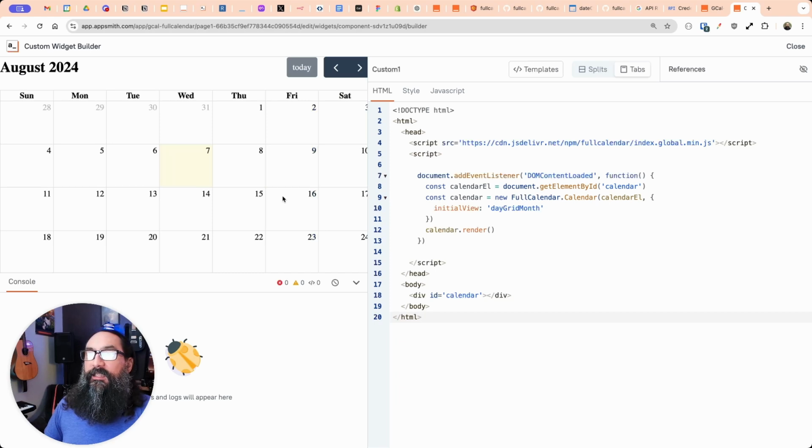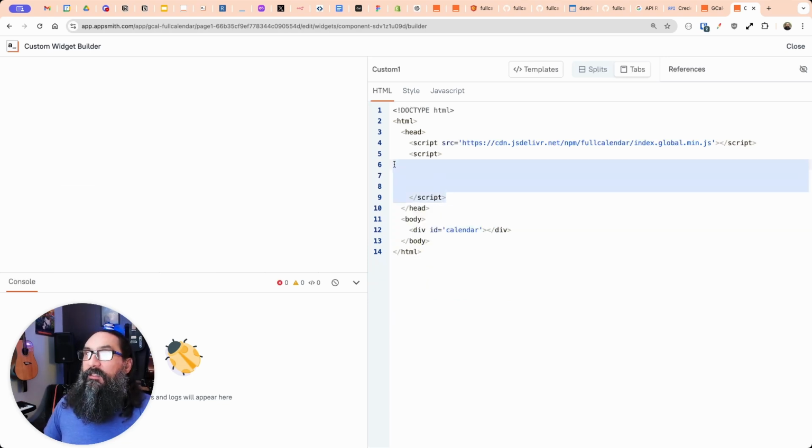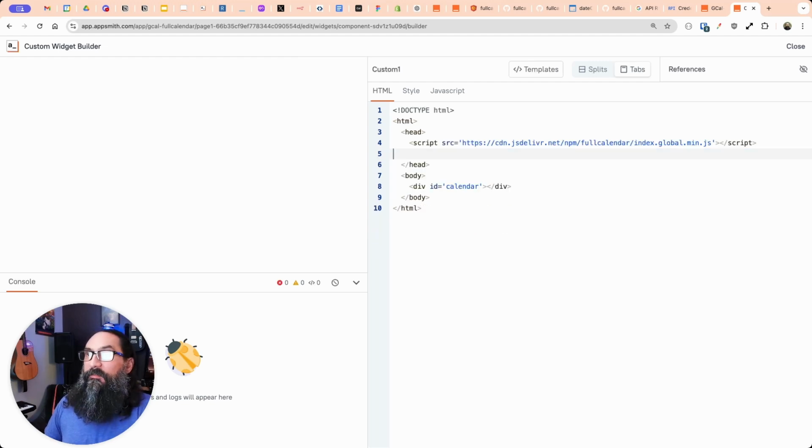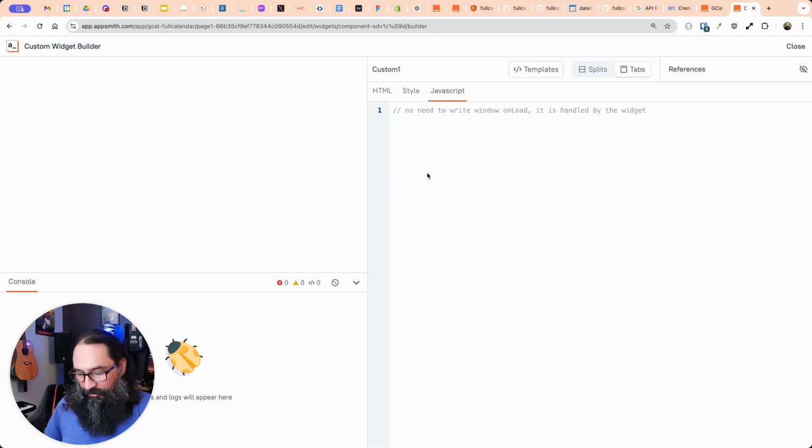And just like that, we got a calendar rendering. It works out of the box without having to adjust any of this. Sometimes with custom widgets, you need to change a few things from the example before it's rendering. But this one's working. So now I want to move the code from this script tag here. We'll cut this. Going to remove the empty script tags now and put this stuff on the JS side.